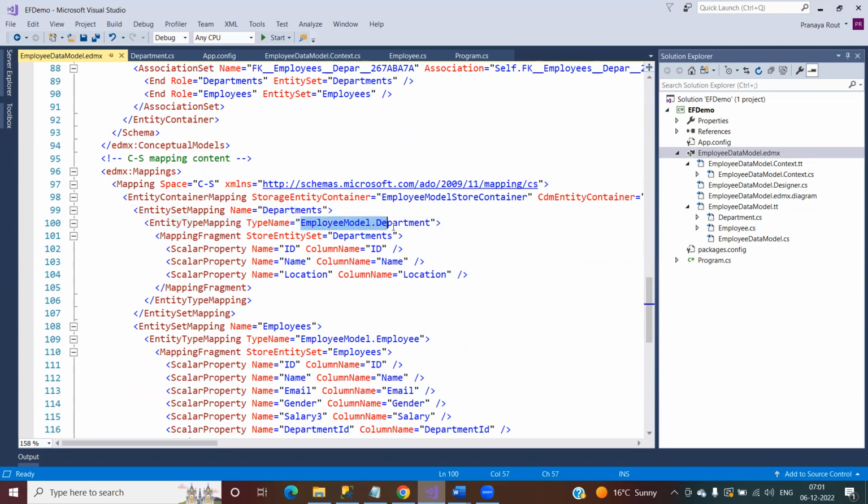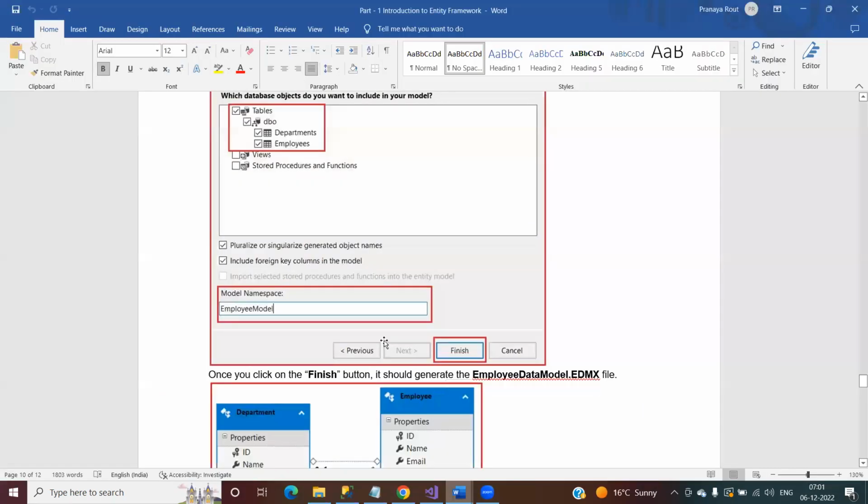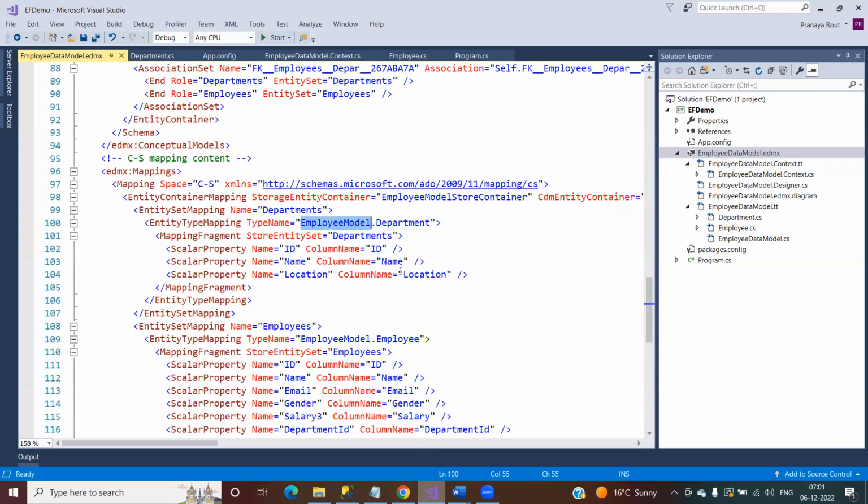So if you remember what the Department and Employee models are, because while creating this we provided a model namespace. What is the model namespace? EmployeeModel. So what is the class name? The fully qualified type name means that before the class name you have to specify the namespace name: EmployeeDataModel, EmployeeModel.Department.